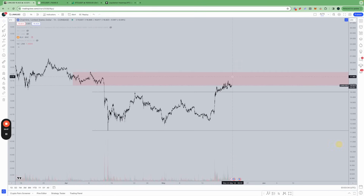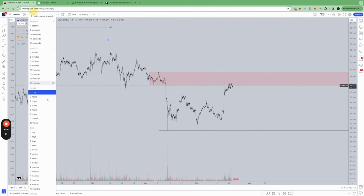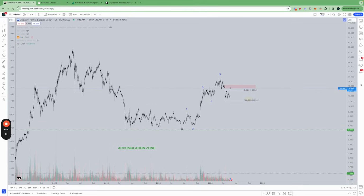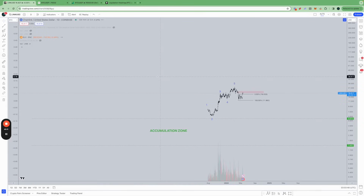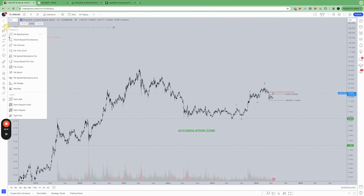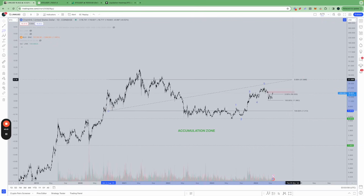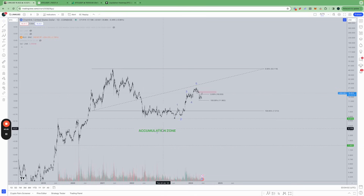And here is Link, and again, Link is still at resistance. Link still looks like, honestly, a juicy short to me. And again, I only say that because the high time frames look like they could do with a bit further of a correction to set up what would be, again, the same pattern that we're looking for on so many of these altcoins, except on Link, it's just a much bigger range that we're talking about here. But again, the same idea, a massive accumulation zone on Link. That's all I think that this is.